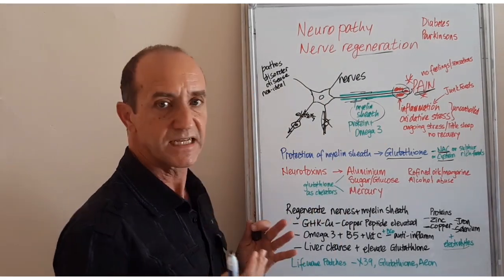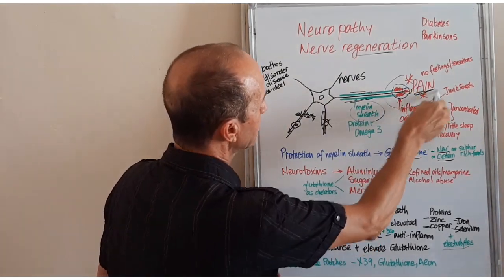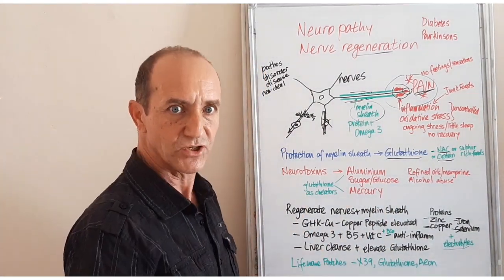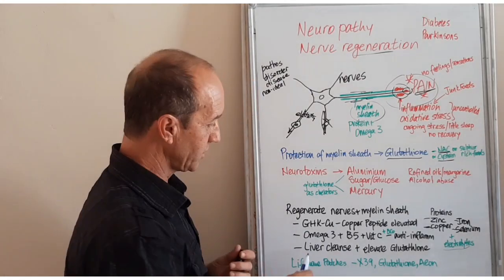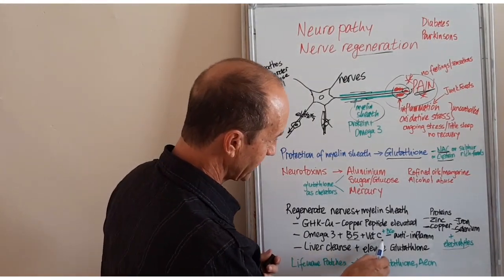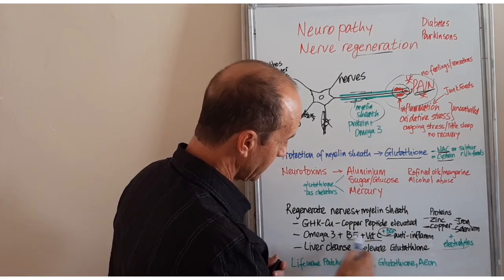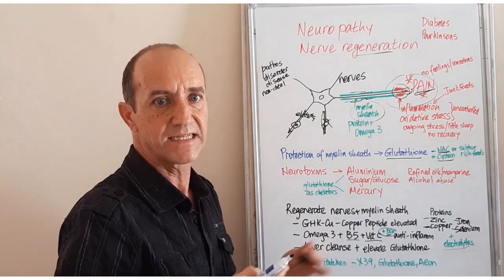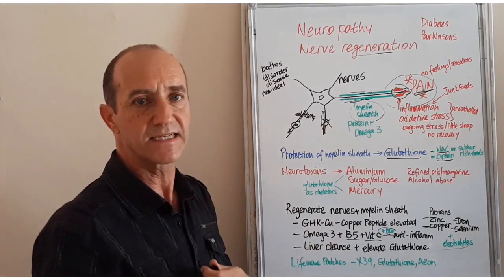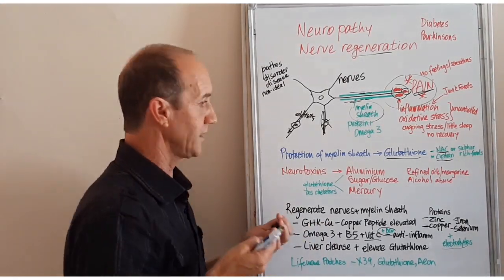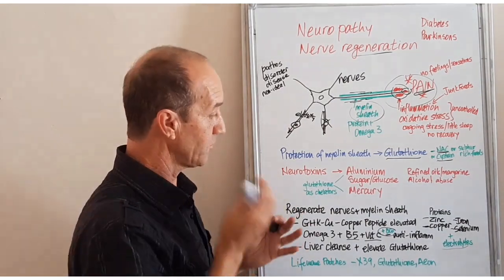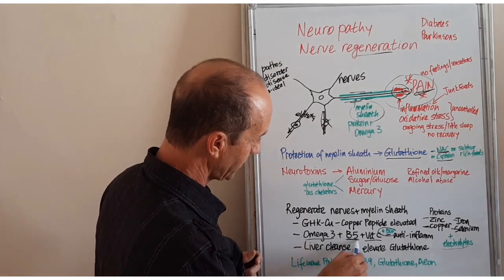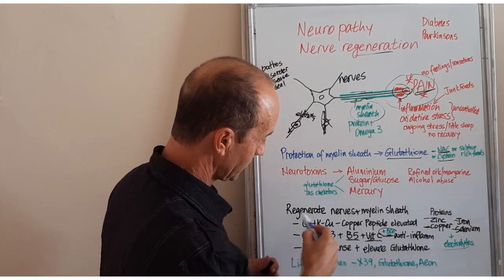Next, you have to have anti-inflammatories, because you've got inflammation here. So how do you reduce inflammation? Your body has to make its own anti-inflammatory. So you supplement the body with omega-3, vitamin B5, vitamin C, and a B complex, which will feed the adrenal glands to make the anti-inflammatory hormones. Instead of taking an anti-inflammatory medication like prednisone, your body can actually make its own prednisone. It makes its own steroids, as long as you give it omega-3, B5, vitamin C, and B complex.